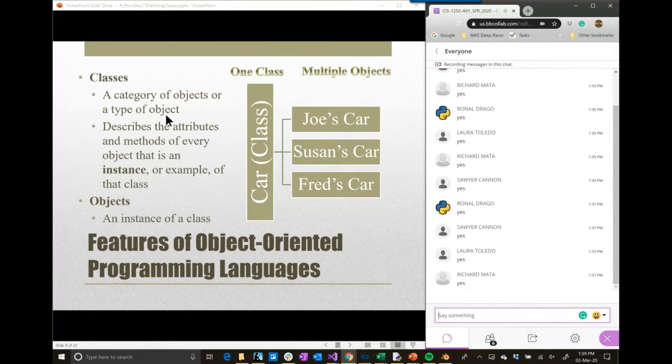And we take these functions and these variables and we define something called a class. Once we have defined this class, which says that, for example, every car should have a number of wheels, a fuel capacity, an owner, a color, a make, a model, we could use those kinds of things to define a class. And then from that, we could use those variables or attributes to define Joe's car or Susan's car or Fred's car. So from one class, once we define it, we can reuse it to define multiple objects from that one class. Does that concept make sense?